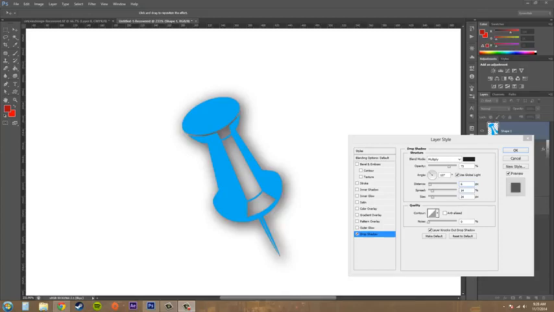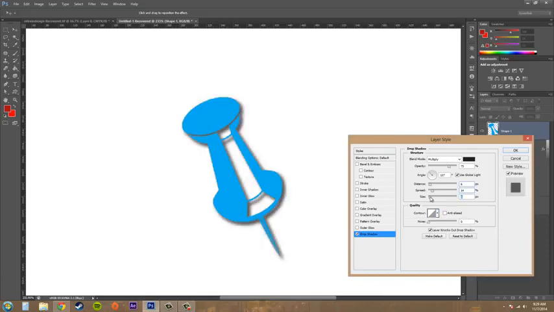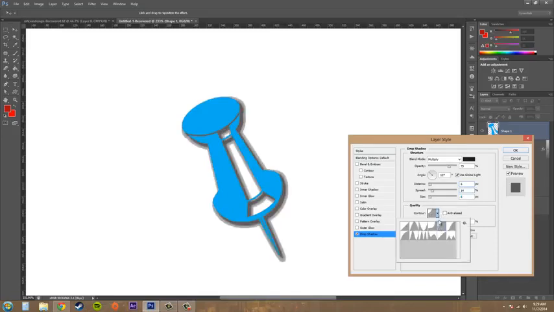But let's get back onto our layer styles. Now we can come down here into quality. So the first one we've got here is contour. And what contour is, it's like a mathematical process that Photoshop has to determine the brightness of the shadow at different levels. So let me put the spread or the size back down to something manageable like that. Then I'll go to my contour, and if I change it, you can see how it is a little different. But mainly, most of the time you want to use these two here on the left. They're usually the best ones because they look the most real.